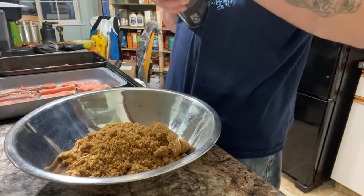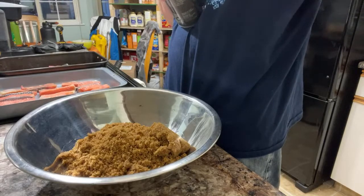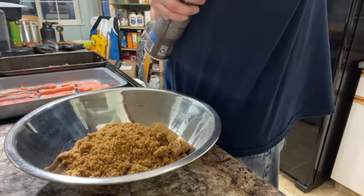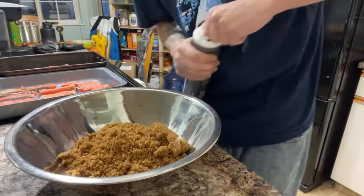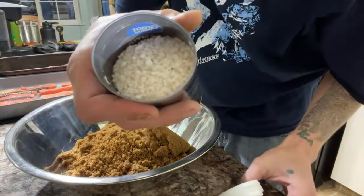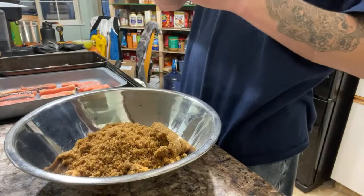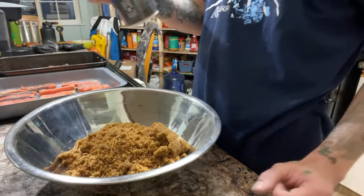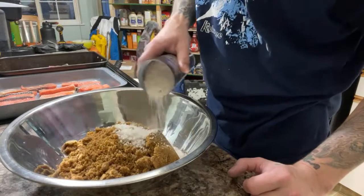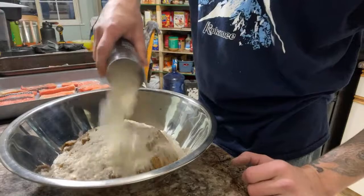So can I just take this top off, or it's gonna take me like an hour to do this? Gotta be a way to get this lid off. Come on, there we go. Alright, so you got some really coarse salt there. So we got 1 kilo of brown sugar and 650 grams of salt. But you can do a 50-50 mix. You can do 1 kilo salt and 1 kilo brown sugar.